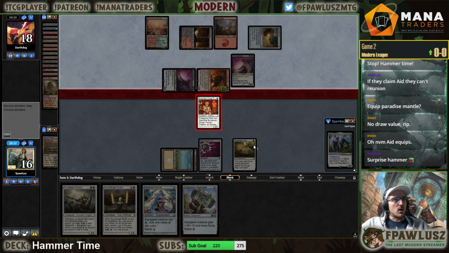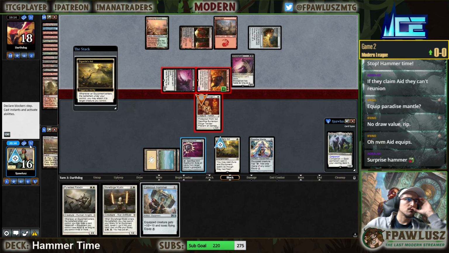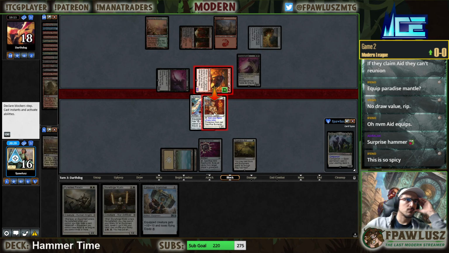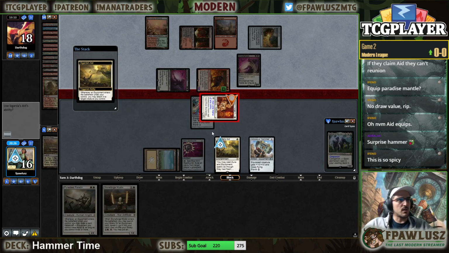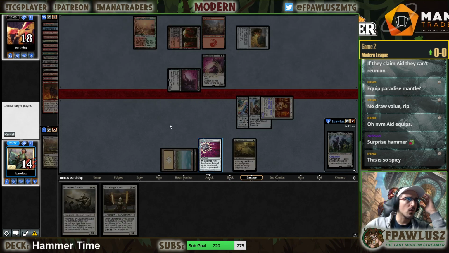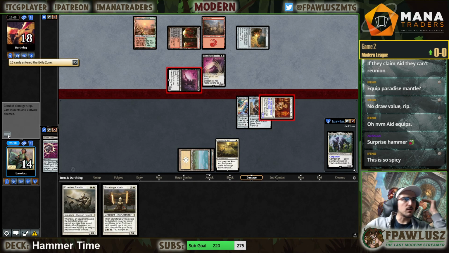And I'd rather just have the flexibility. So now we get to eat the ox. And we have to make sure that we stop on damage step and we crack this before we end combat. That was kind of cute, not gonna lie.